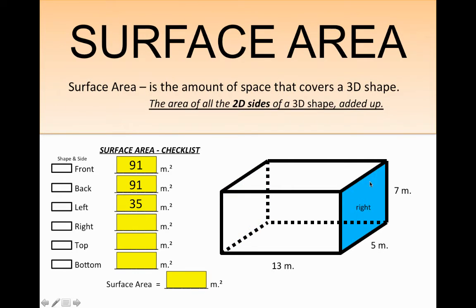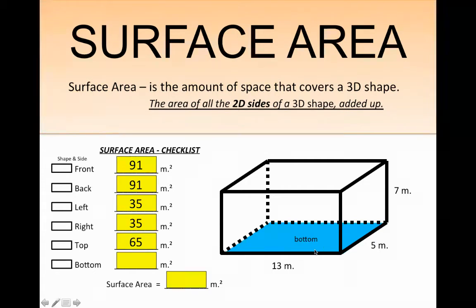Now let's take a look over here at this one. So this right here is 7, and this right here is 5. If we multiply those two numbers together, the area for that right side is going to be 35 meters squared. You might start to notice a pattern right here, but we'll talk more about the pattern at the end. Now the top. We already established that these little slanted edges right here are 5, and this horizontal edge is 13. So the area for the top is going to be 5 times 13, which is going to give us 65. And lastly, let's take a look at the bottom. Ow, nuts! Hit that button again.